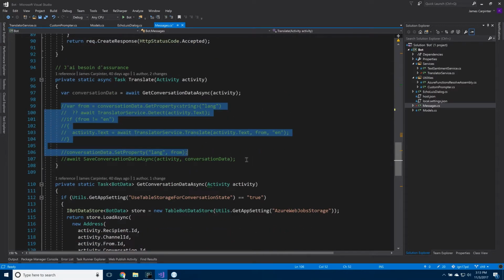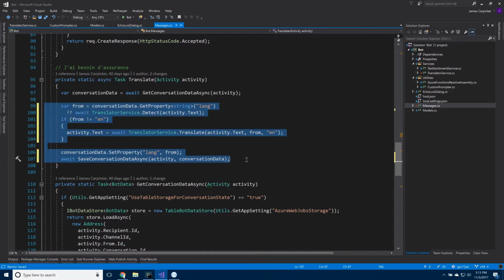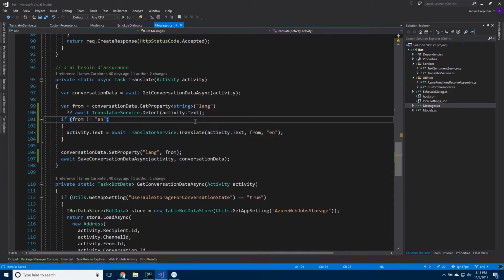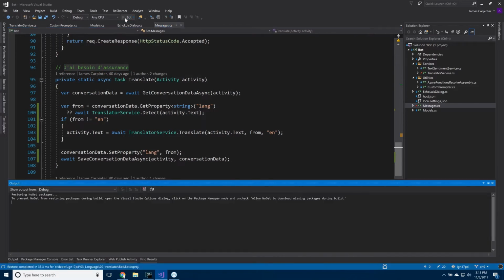So what we're going to do here is the first phrase that the user speaks, we're going to detect its language, and then we're going to use that same language for the remainder of the bot conversation. Let's kick this off and see how it works. And I'm going to copy the French translation that I have for I need insurance.